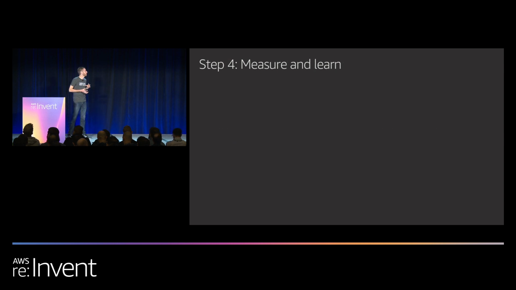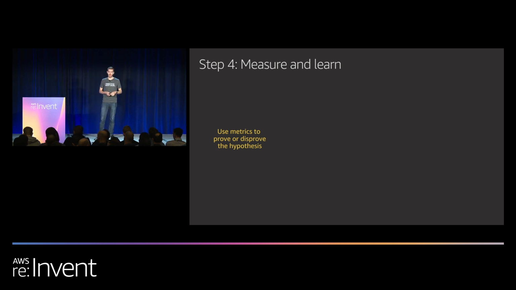So now we've created our experiments, we've run it, and now it's time to look at the results from the experiment. Remember earlier I talked about the steady state? Those metrics that we defined then, they are the ones we're going to use now to prove or disprove our hypothesis. And when we created the hypothesis, we had limited evidence. But now, having done the experiment, we should probably have a lot of evidence to tell us if it was proven or disproven.